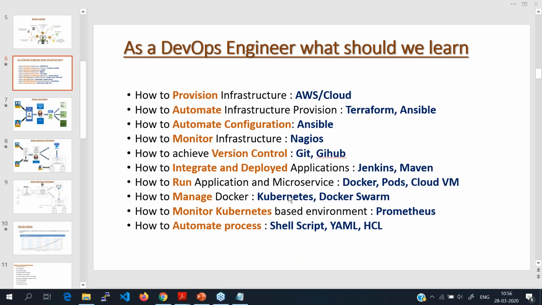And if we talk about Istio, I'll be covering Istio as well, because Istio is nothing but a service mesh, and as I said, it is all about advanced level training. Whenever we have microservices in a Kubernetes based architecture, at the end we need to make sure that all the services can talk to each other very smoothly, and a service mesh comes into the picture. Using Istio we can do that. So yes, Istio will be covered.